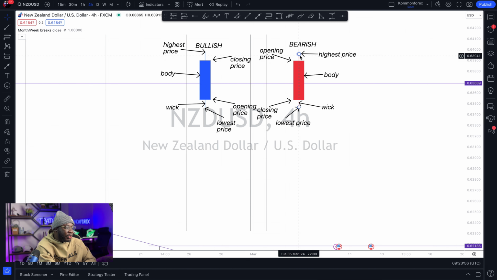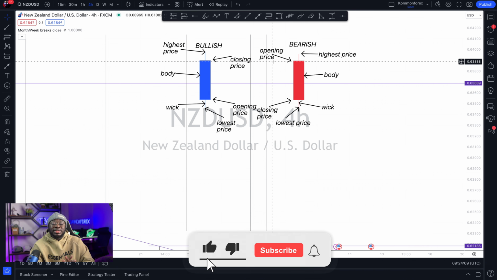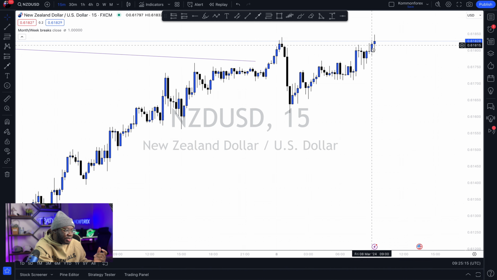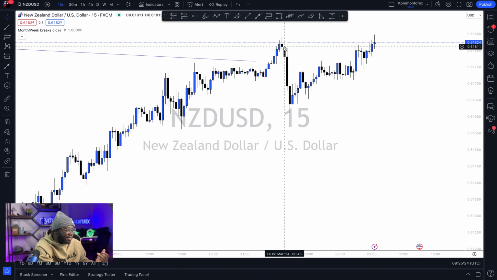And then you have the wick, which is something like the stick you see on top of it, just like a normal candle. A bearish candle is also a simple representation of downward movement in price within any time frame. So you realize if you go to the 15 minutes time frame, every candlestick you see represents what, 15 minutes of price movement. You can see the time at the bottom from 12:45 a.m. to 1 a.m. The market was moving down.